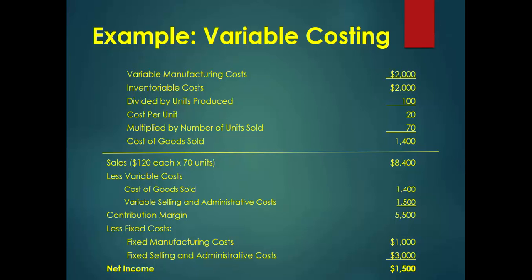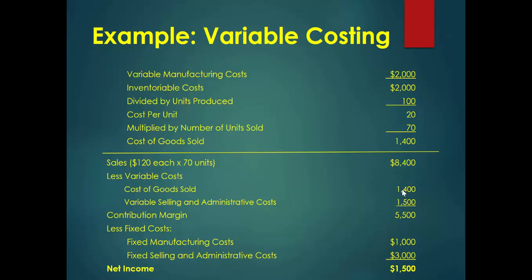But we're not doing the same kind of income statement that we were doing under absorption costing. We're not just doing a regular financial statement. When we use variable costing, remember we use the contribution margin format income statement. So that means that we take sales and we subtract out our variable costs that were assigned during the period, and then we separately subtract out fixed costs. So when we do this, we have the cost of goods sold.